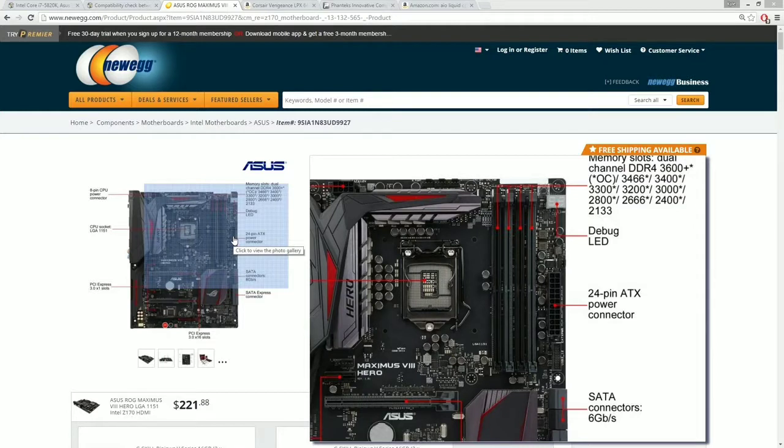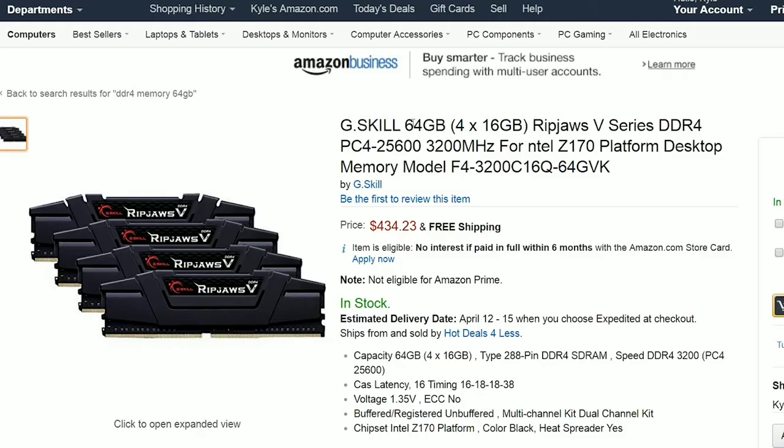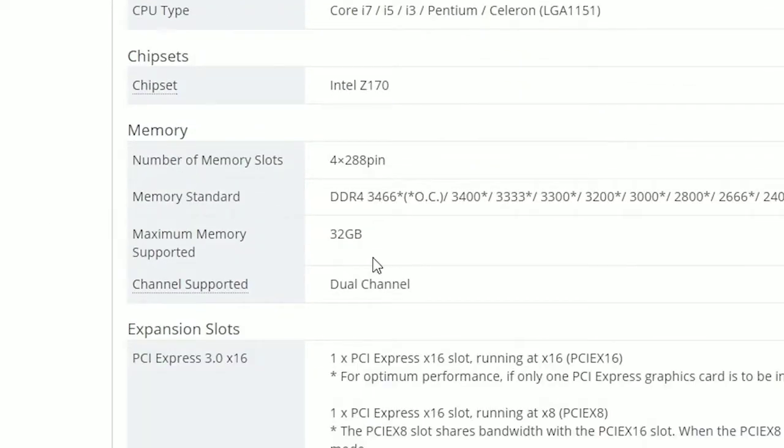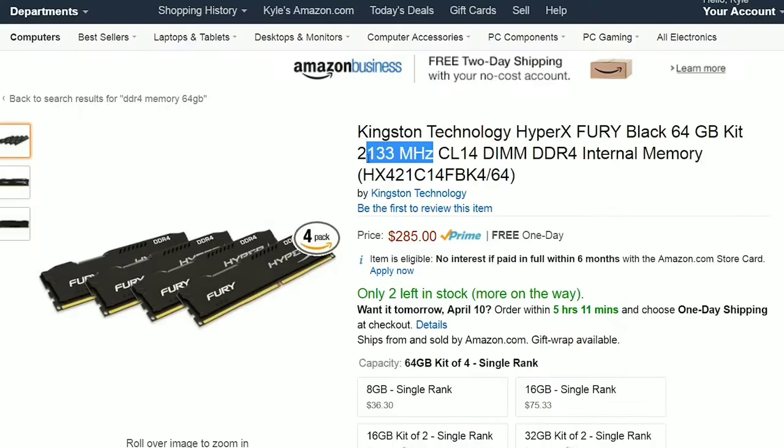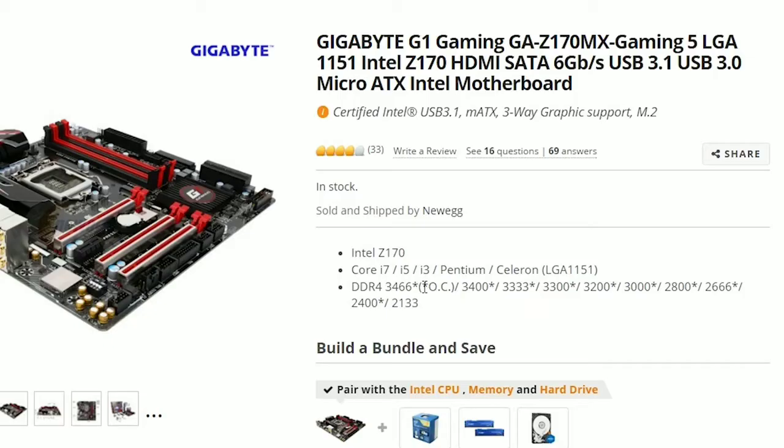Motherboards also have a cap on how much RAM capacity they can support, so if you're opting for a 64 gig kit, for example, make sure you're not buying a board that only supports 32 gigs. Finally, you want to make sure your motherboard supports the rated speed in megahertz of your memory in order for it to operate at its full potential. An OC acronym that's listed next to a specific speed indicates that you'll need to manually overclock your memory, usually in the BIOS, in order to hit that specific frequency.